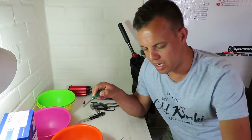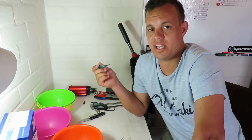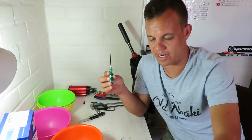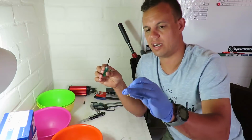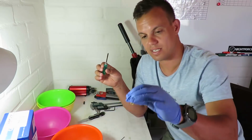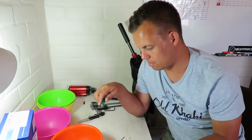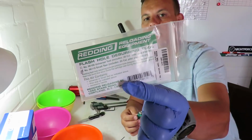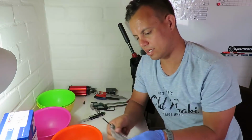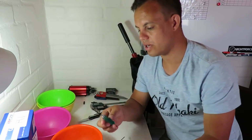Now I never de-burred my flash holes on my previous rifles for the first few hundred rounds, and then when I actually did it one day, I realized that there's actually quite a bit of burr still left, even with these Lapua cases. So I bought this little tool, the same one I used on my other rifles. It's a Redding flash hole de-burring tool, and this one is specifically for 223.